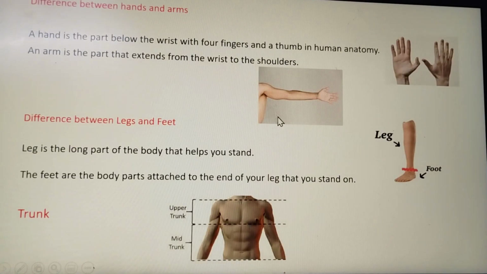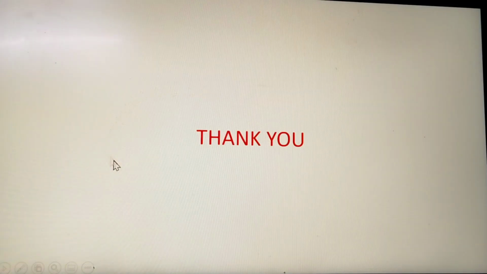So this is the difference between hands and arms. If they mention repair on the wrist, then we have to select the code from the arms. These are the arms. From shoulder to wrist, it is called arms. The fingers and palms are called hands. And what is the difference between legs and feet? So this is the leg part and this is the feet. If the excision is performed on the thigh, then we have to select the code from leg. And coming to trunk, this part is called trunk. So these are the guidelines we have to follow for selecting the code in excision and repair.